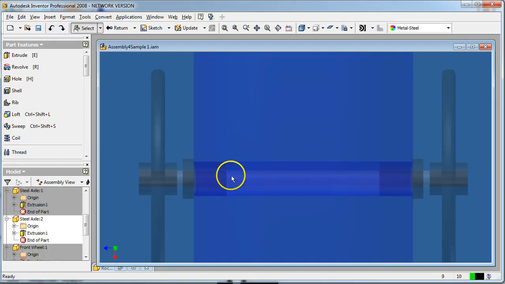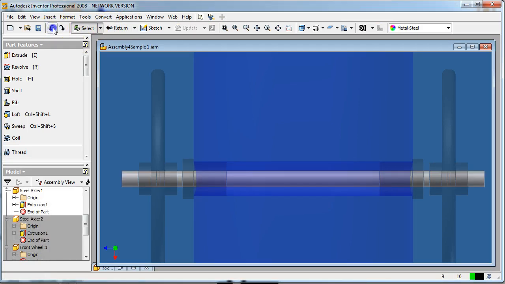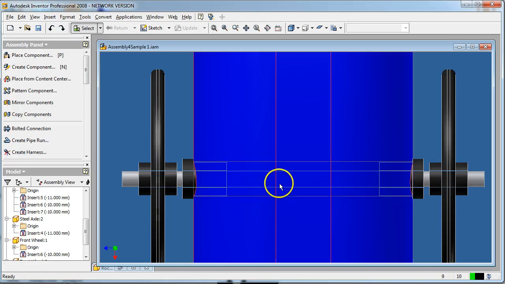Oh, it's because I was moving the wheel. So let's go back. All the way. Okay. And we're out. We'll just leave it as is. So make sure you learn from my mistake. Don't just click on a wheel, click on the axle. You need to be moving the axle, not the wheel. I actually moved the wheel in, and that kind of messed things up.